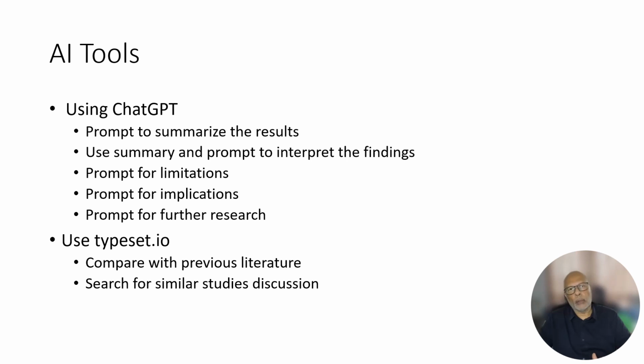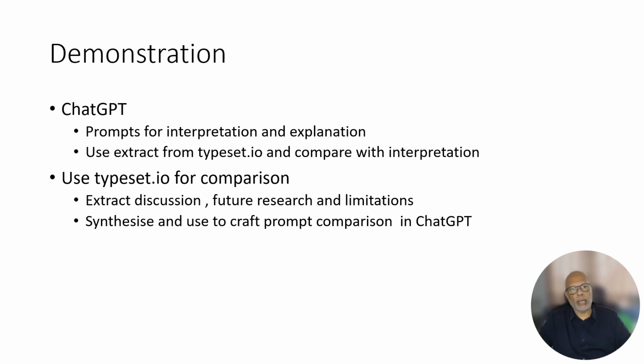So it is quite useful to cut and paste the styles into the prompt to guide ChatGPT to follow that style as it writes your discussion based on the results that you feed it in the conversation with your generative AI. And this is where the AI tools can help you to search for the discussion sections of various papers that are similar to yours, to align that using the AI.